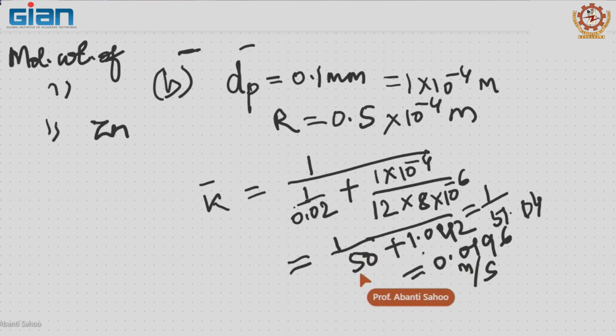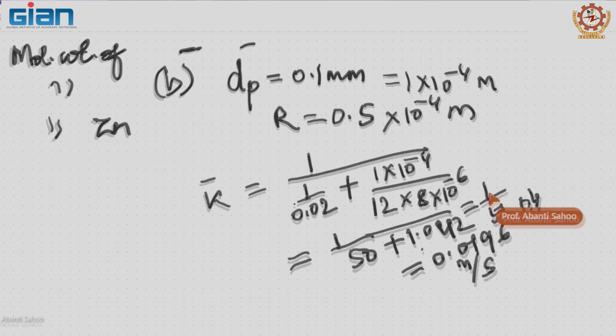is offering the resistance, that is high, means resistance is high, reaction rate resistance, that means it is controlled by the diffusion. So, resistance by the diffusion is less, 1.042. So, as the resistance is less by the diffusion means controlled by the diffusion, resistance is more by the reaction rate. That means, when the diffusion is controlling, resistance by diffusion is less.